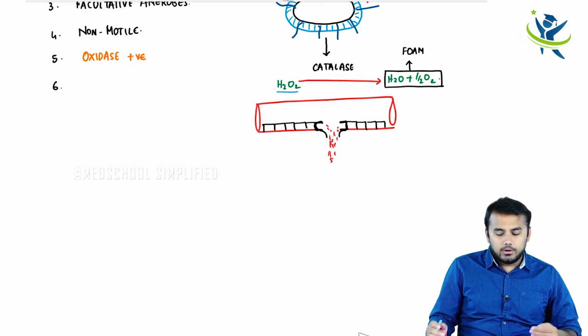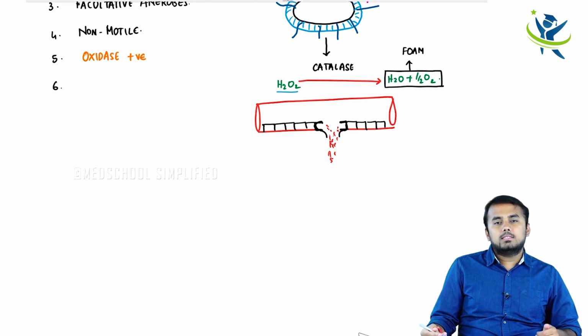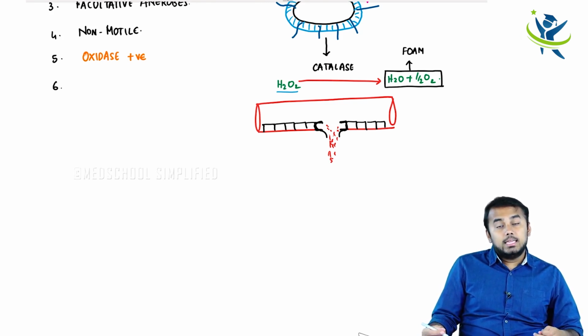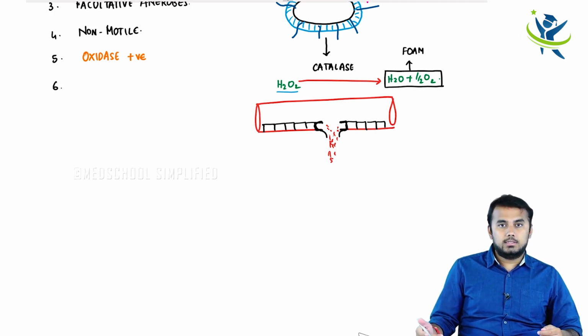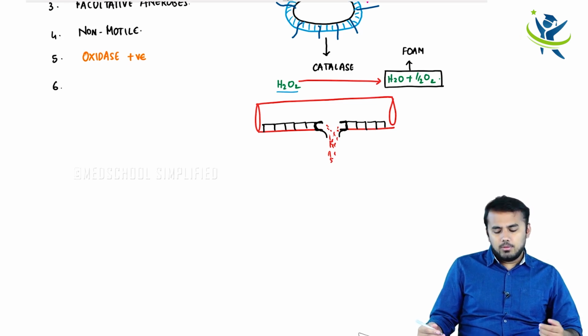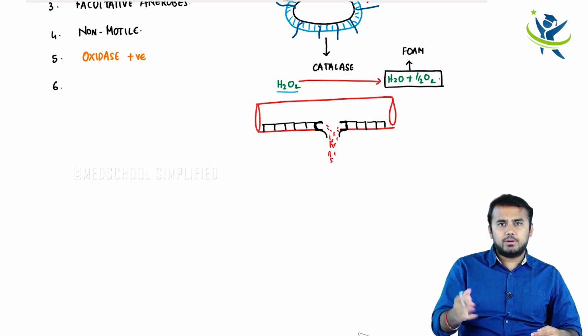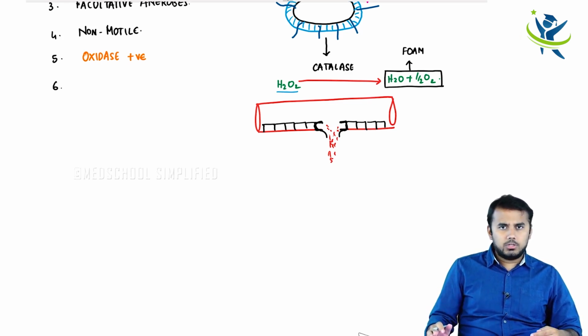Now don't get confused that just now you told me that catalase is released by bacteria and now you are telling me catalase is released by the endothelial cells. Yes, catalase is basically released from the endothelial cells, but some bacteria have a unique property to release catalase. But whatever I'm discussing in the blood vessel is completely different from that bacteria. Forget about that bacteria. Now concentrate on the blood vessel.